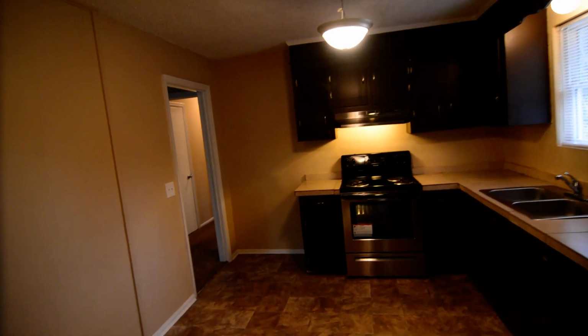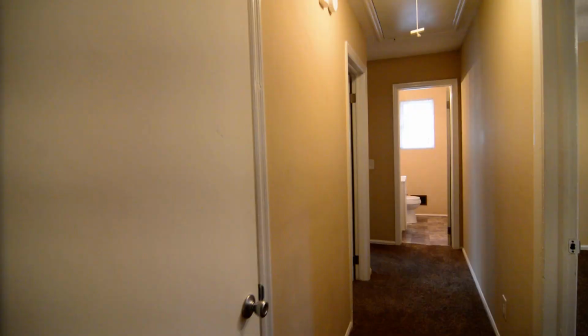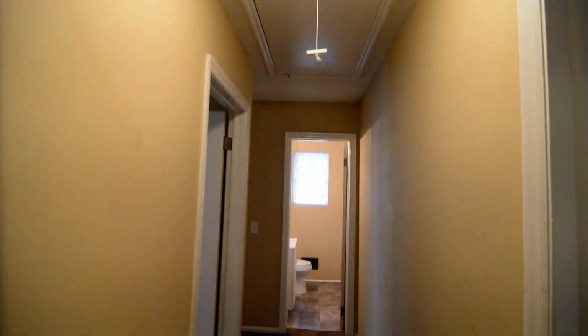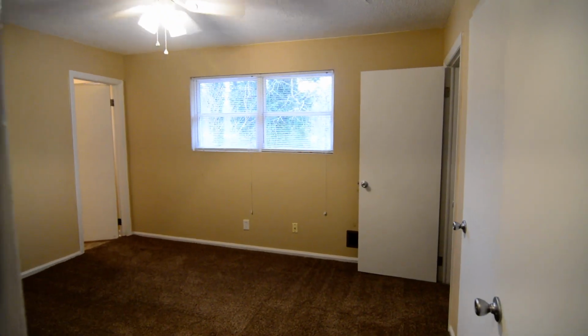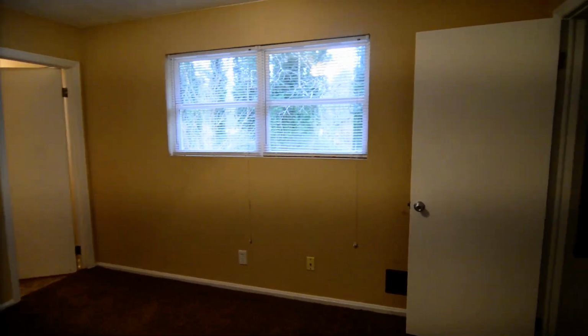And then back inside, on down the hall, you have all your bedrooms and baths. First door on your left here, I believe, is a closet. Coat closet. You have your attic pull down access there. This is a master bedroom off to the right. It has a ceiling fan and looks out towards the backyard. You have 2 closets in the master. There's one here, and then the second one roughly the same size on this side.